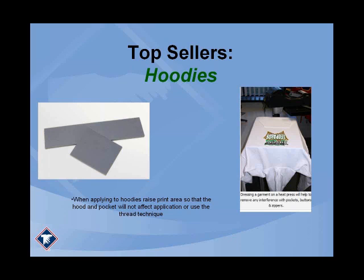If you opt to try and press hoodies without a Print Perfect pad, just with that muff pocket on there and the obstacle in the way, you very well could have the hoodies come out totally fine without a problem. You also run the risk of them coming out under applied, and you won't know they are until your customer goes to wash them and the transfer starts to come off because it has been under applied. So it's always, always, always best to raise the surface area when you have an obstacle.